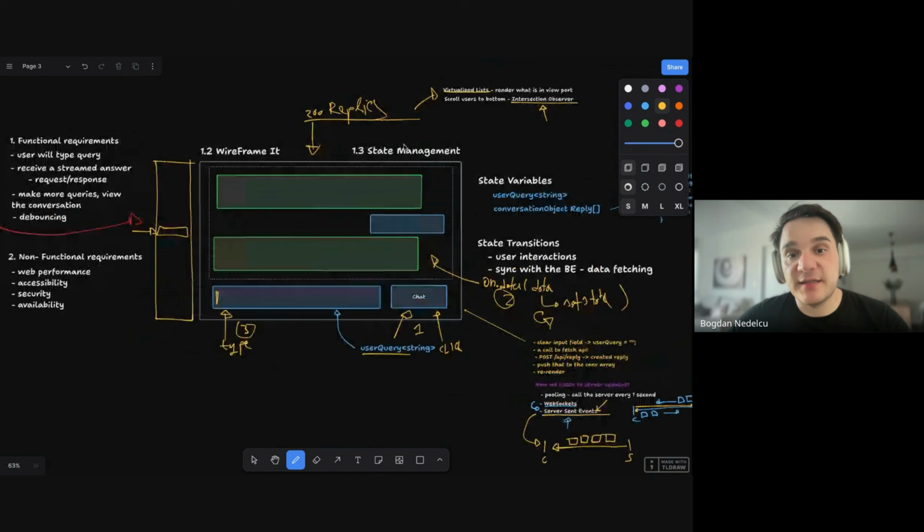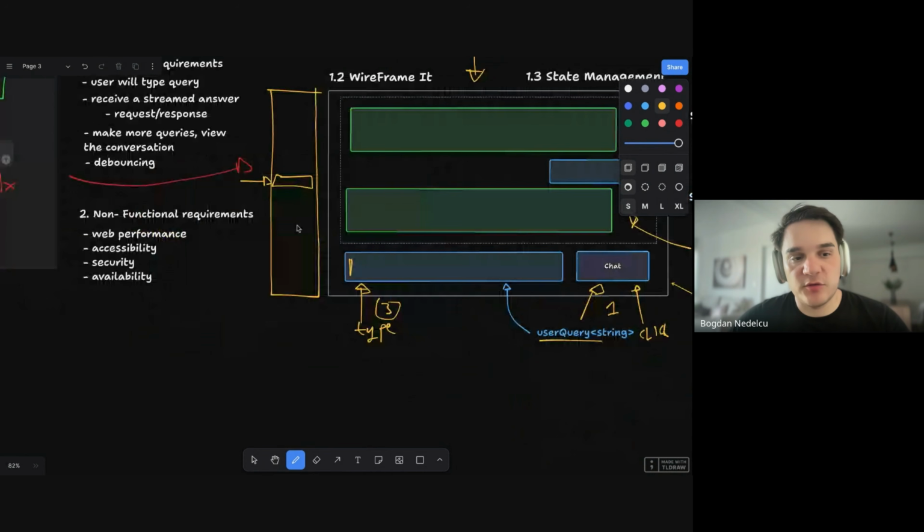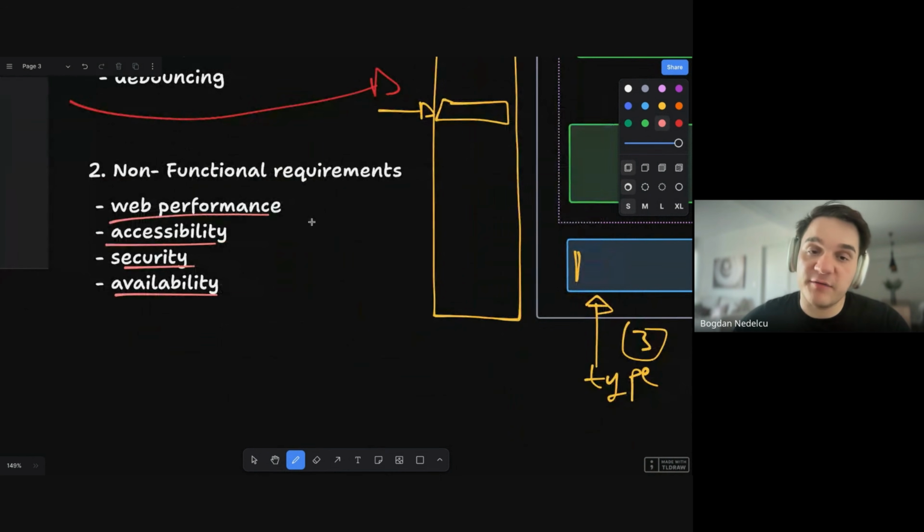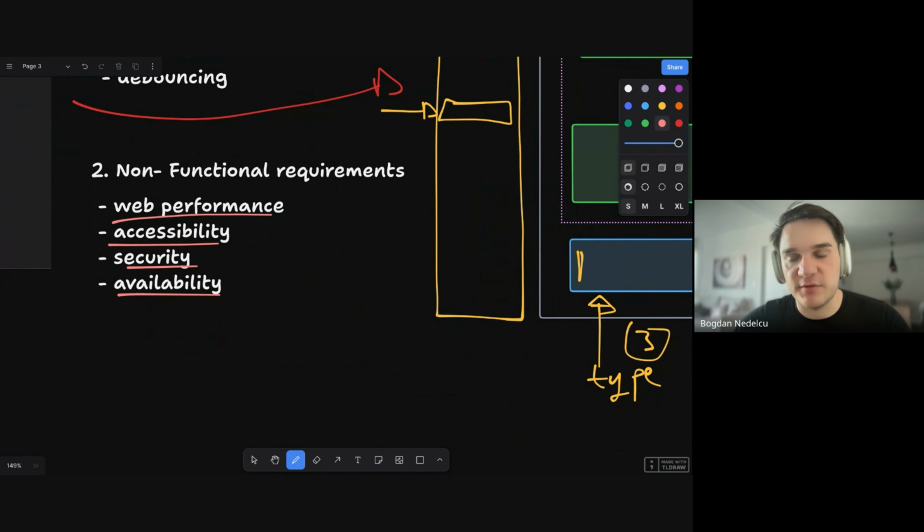Exactly. And with that in mind, let's move on to number 2, which were the non-functional requirements. And you won't pass any system design interview if you cannot go through them yourself, have some sort of inner standards for how things should look. Like the interviewer shouldn't be asking you, how would this look for performance? I mean, if they do, perfect. If they don't, you lead the interview there and you talk about web performance, even if they didn't ask. Of course, it's a conversation, so you need some buy-in, but make sure you touch upon those.